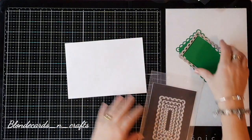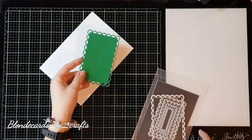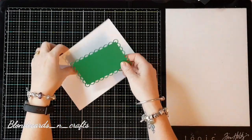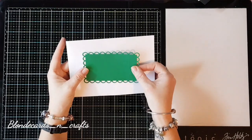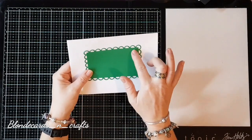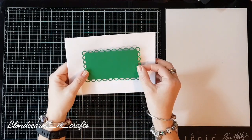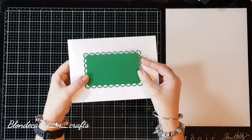So I'm going to show you that now. So that's the envelope done. Now you can just use a rectangular square. You don't have to use an edged piece. But just because I put that on the card, I'm going to pop that on the envelope. So you could use a stitched die rectangular square to go on there, or you could just cut out a rectangular piece of your cardstock and stick it on there.